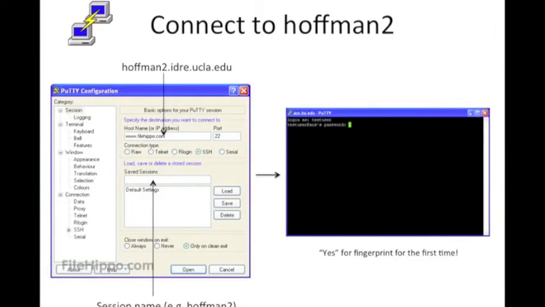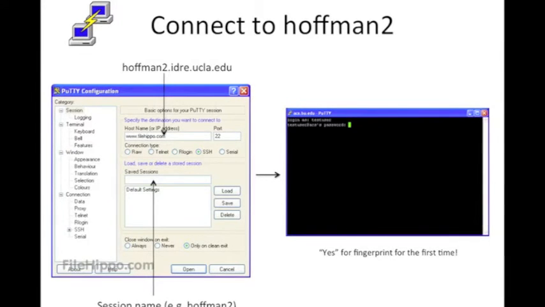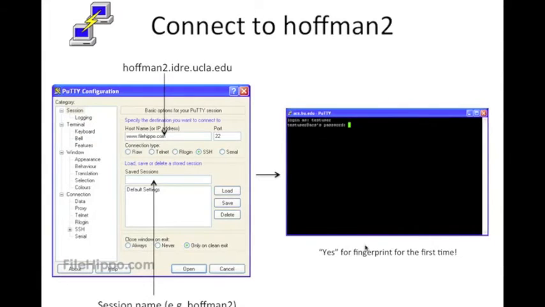The thing about the password is that you will be typing and you will see nothing. You type the password, but on the screen you will see nothing. That's kind of a security thing. So type it to the end and press enter. Having your password, type it to the end, press enter, and you should get in. Then I think you will be asked about fingerprints. Just say yes. How do you say yes? Just type YES and press enter. Okay, and then if everything is fine, you should be able to get on the cluster.